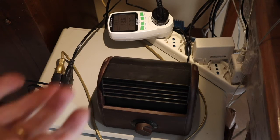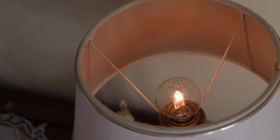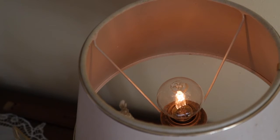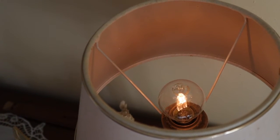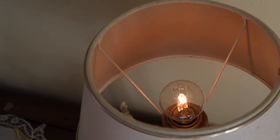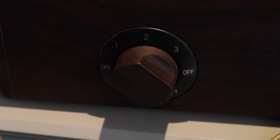So you have less performance from the fan, but that is what you want. And you also have the lamp. The lamp can provide useful light at night so that you can find your way. And of course in this situation you can still control the speed — put it in position one, and then in position two.